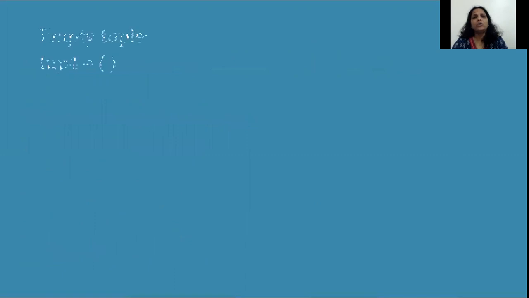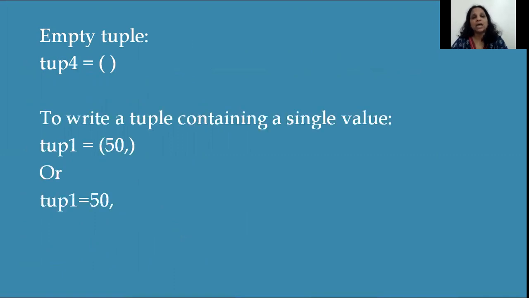Okay. Next is, how do you create an empty tuple? An empty tuple is created with just empty parentheses. Now, what if you have only one element in the tuple? Then you still write the element and you put a comma after it. Can you see on that line which says tup1 is equal to, in brackets, 50 comma? Even if there are no more elements, you need to put a comma. Now, why do you need to put a comma? If you wouldn't have put the comma, then tup1 would have the value 50 and tup1 would not be of type tuple, but instead it would be an integer. So even if you have one element in the tuple and you want it to be treated as a tuple, then remember to put the comma.